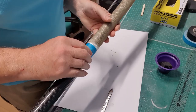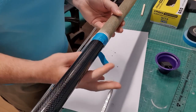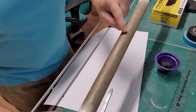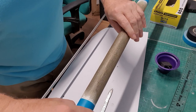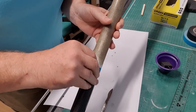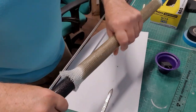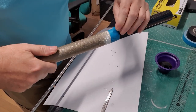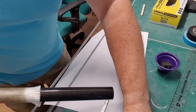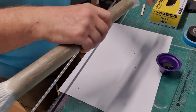Use the tape first. What I have noticed, just looking at it, is that some areas have just lifted slightly. There, I can see a bubble underneath the surface. So it has lifted. So this method may not be perfect. We may have to think a little bit harder about a way of holding it down. I was trying to avoid vacuum bagging, as I've never done it. I have a vacuum pump, so I could do it. It's just I've never done it.